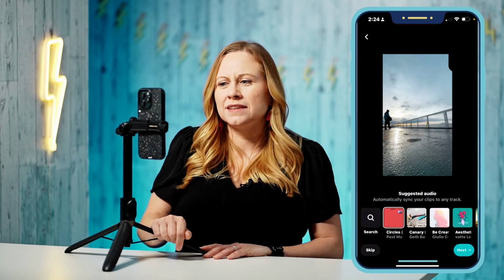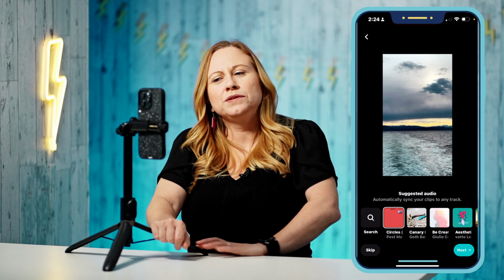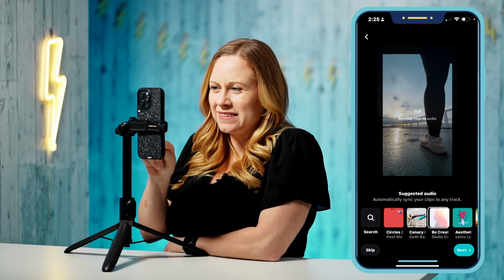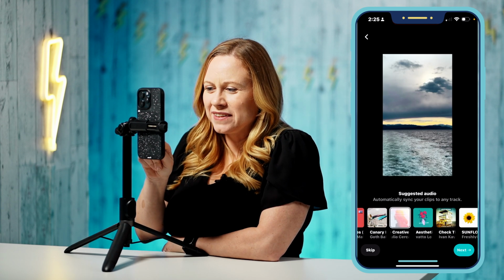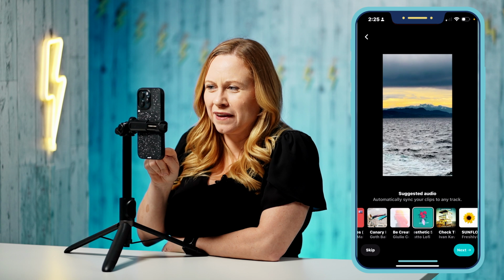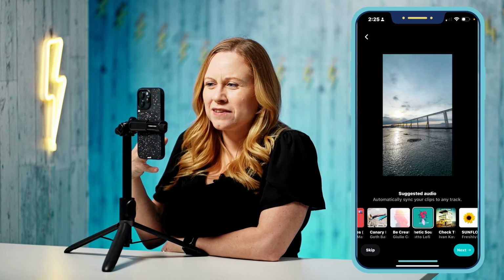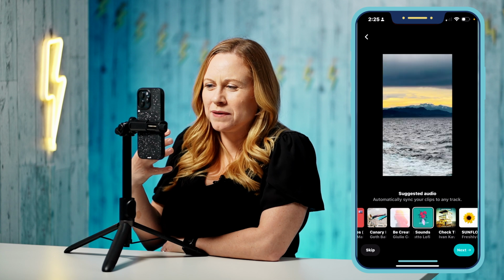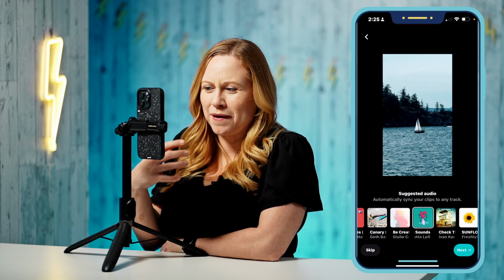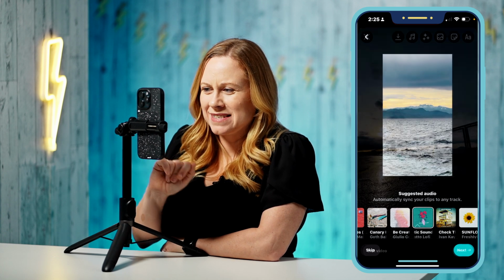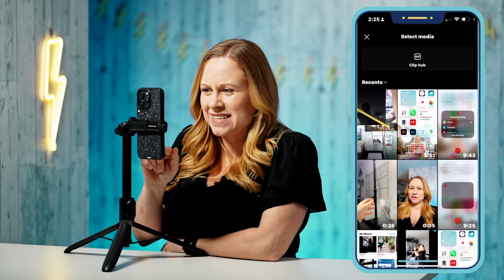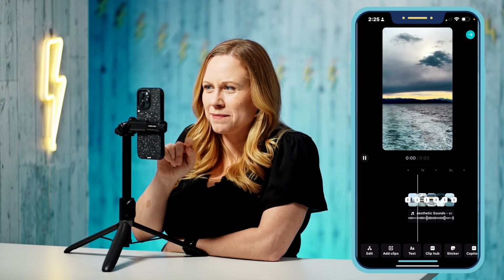And then what this is going to do is give you the ability to pick one of these songs, and it's going to time the video based on the song. So you're looking for something that works based on the song. This is actually pretty good, except I don't like that first clip. I might replace that. So I can press next here and replace that, and let's add a photo in there maybe. Press play.